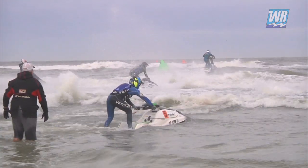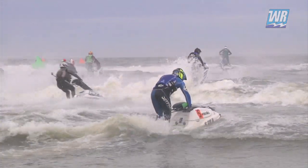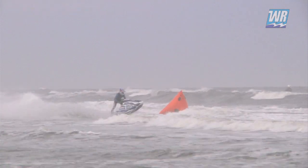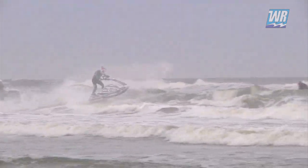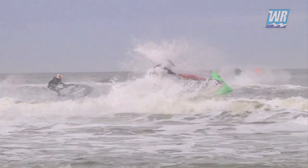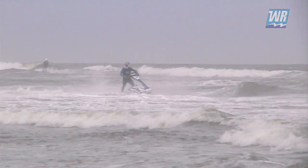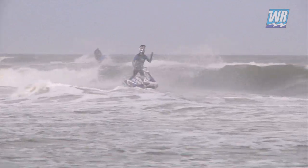In a repeat performance, mirroring his all-out domination of the Motosurf race held at the Blosian Surf Slam, Mark Gomez rode his Richter Edge to the lead. But this race had two major differences from the Surf Slam. This course was twice as long, and this race had twice as many laps.